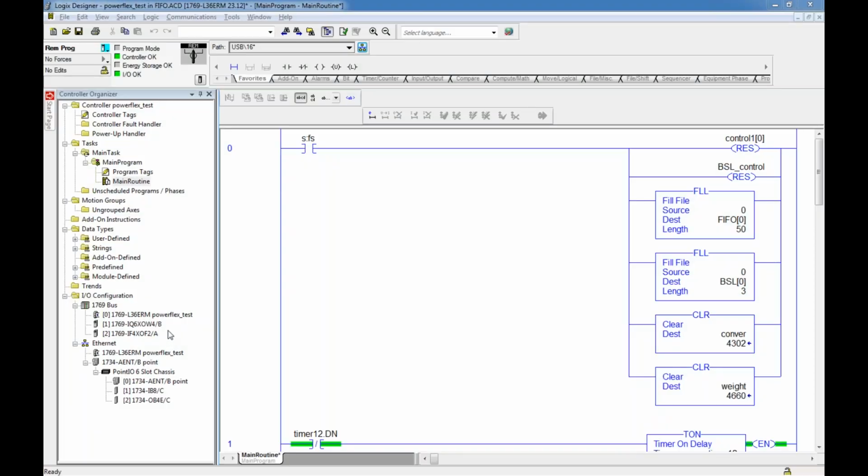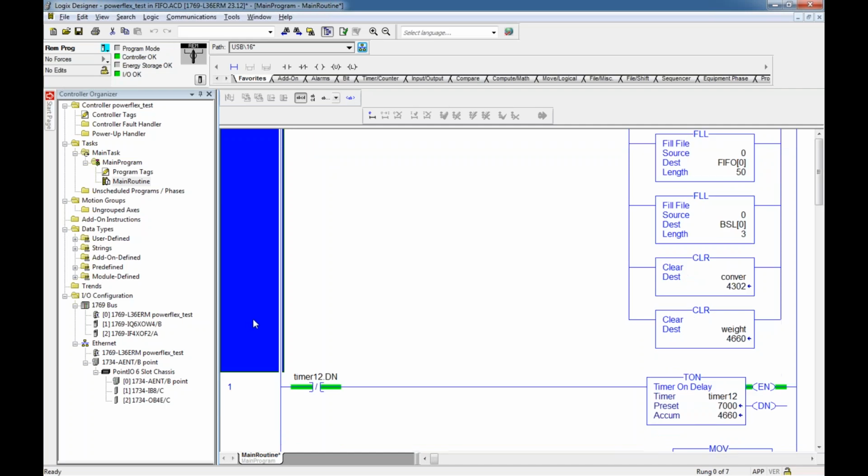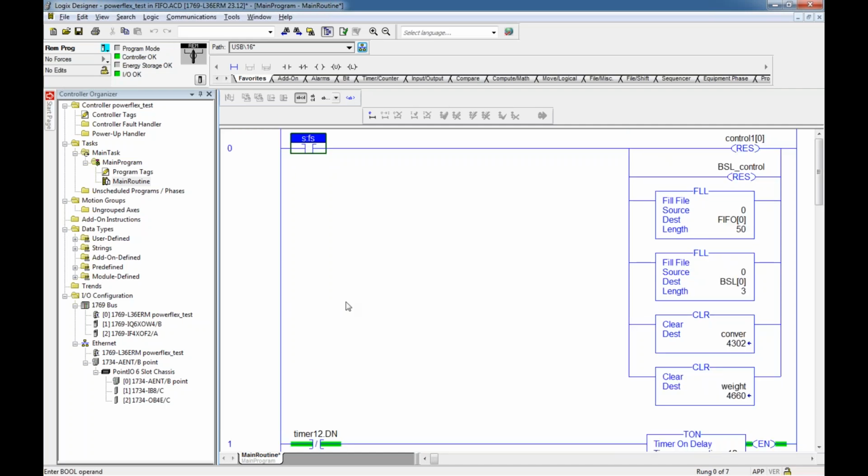So last time we talked about sequencers, today we're going to talk about bit shift left or bit move commands and file fill. One thing with sequencers, a couple of limitations that I should have mentioned last time, is that I can only really use them if I have every output on the same output card. I hope that was obvious when I used the two sequencers to do two different things, but that's one thing I just needed to mention.